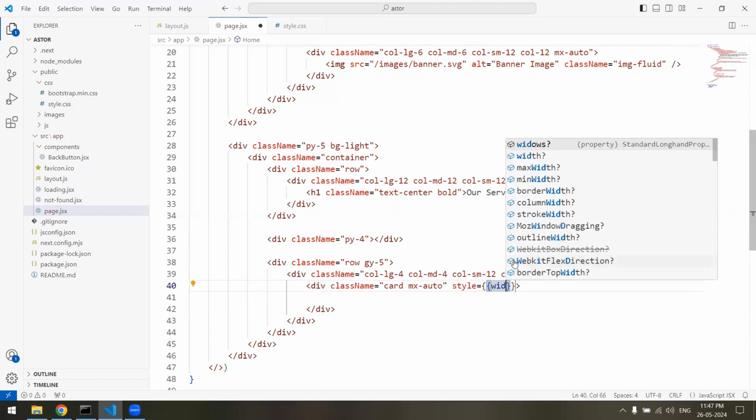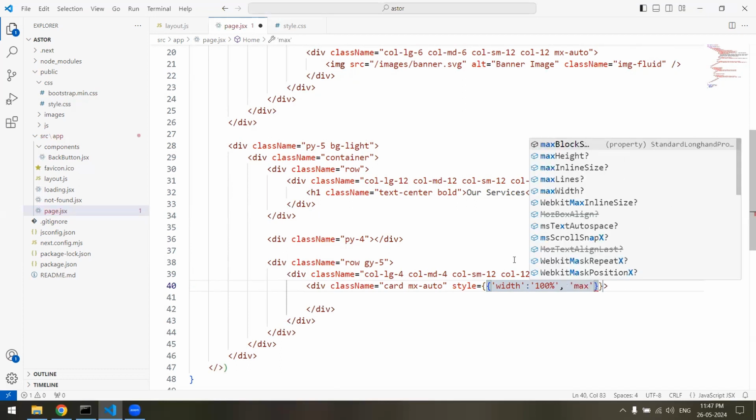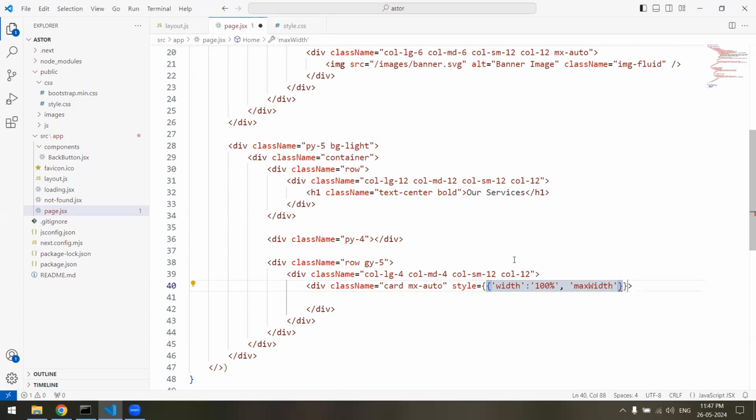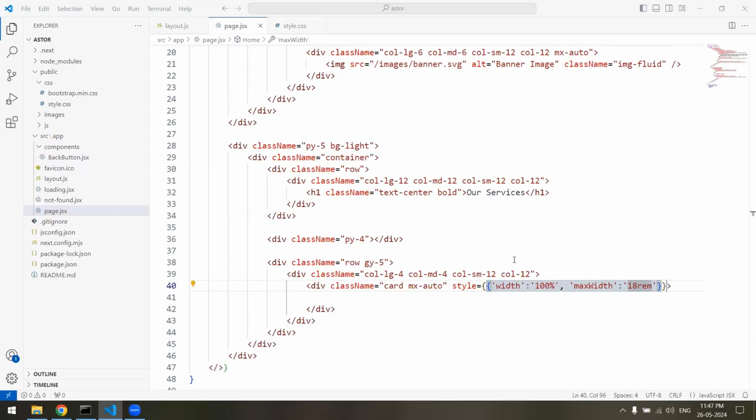Style, let's say width will be 100%, and max width will be, let's say, 18 rem. Perfect.